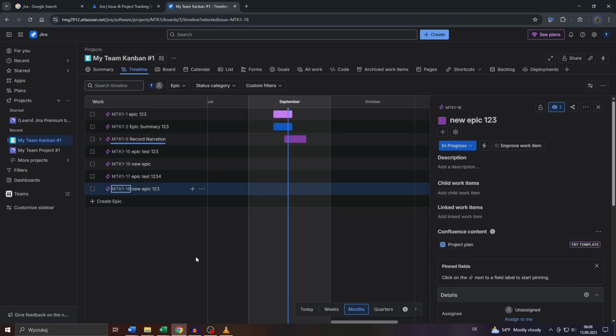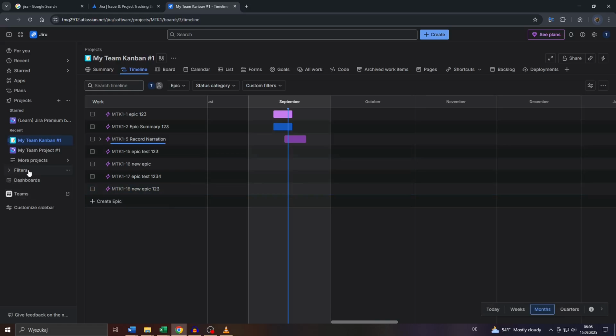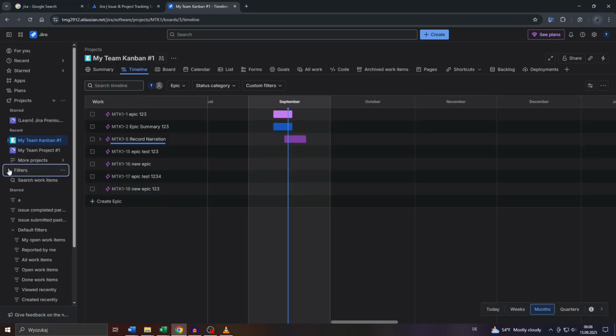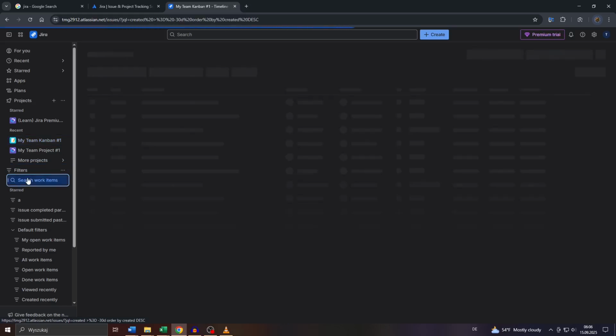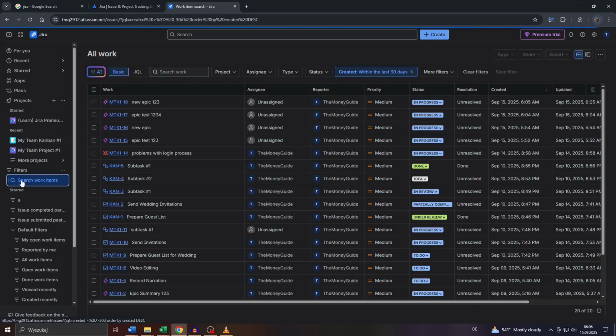And then we got also option number 3. And that would be, guys, accessing your list of all ongoing work items in your entire Jira site. To do that, head over to the filter section here on the left panel and click into search work items here. And after that, you will be given access to that list of all ongoing or past work items inside your Jira site, listed as, for example, under that key here to the left with the title. Then we got the assignee, the reporter, priority status, creation date, and so on and so forth.